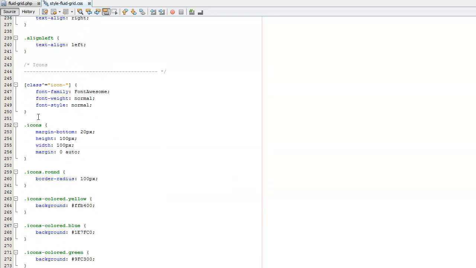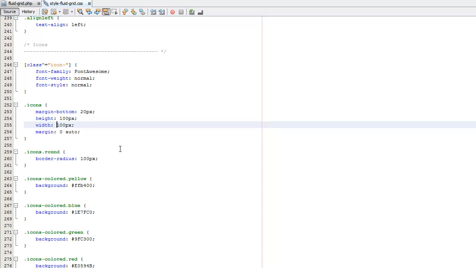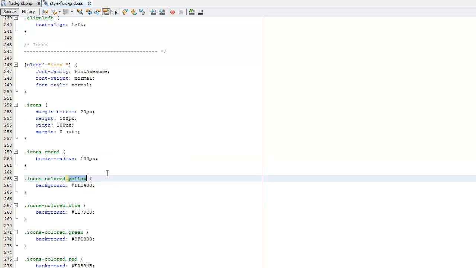So you can see that for the icons, we're doing a margin bottom of 20 pixels, 100 by 100, and we're centering. That's because we know that we want a very specific look for this. We're doing icons colored. If you look at the icons colored, we're basically using it as a modifier so that we can add yellow, blue, green, and so forth.